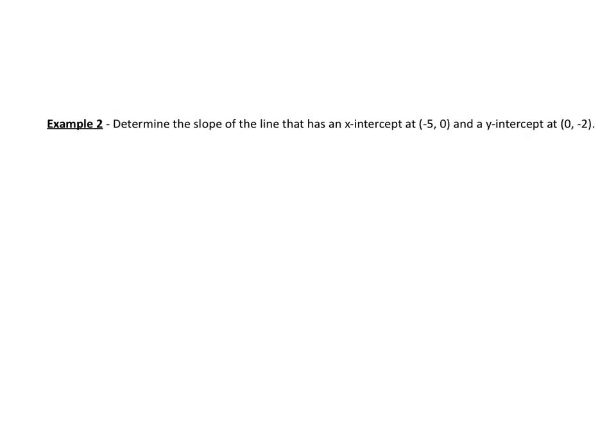Now let's take a look at some of the work that we can do with intercepts that doesn't require any graphing. The second example asks you to determine the slope of the line that has an x-intercept at negative 5, 0 and a y-intercept at 0, negative 2. Remember that there are lots of different ways that we can calculate the slope. However, there is one exact method that we can use to find the slope that requires the use of two coordinate points. And that would be the slope formula, y2 minus y1 divided by x2 minus x1.